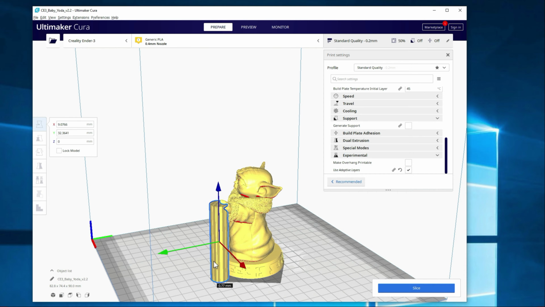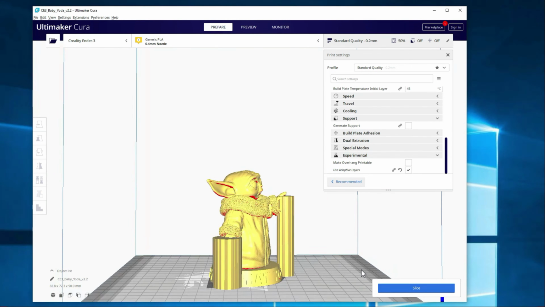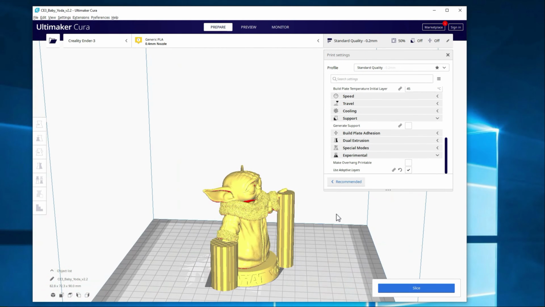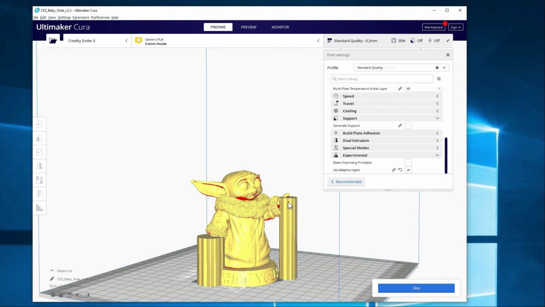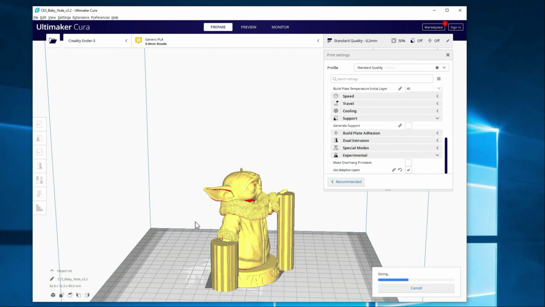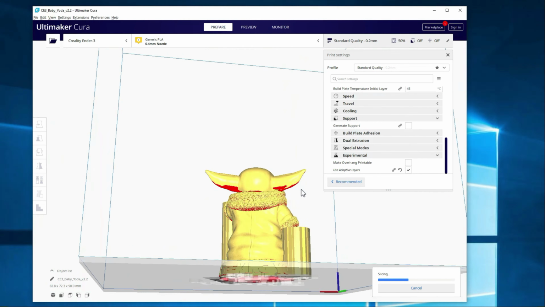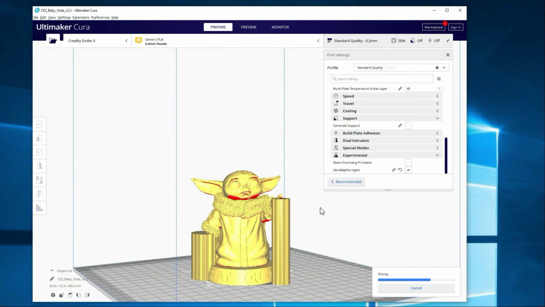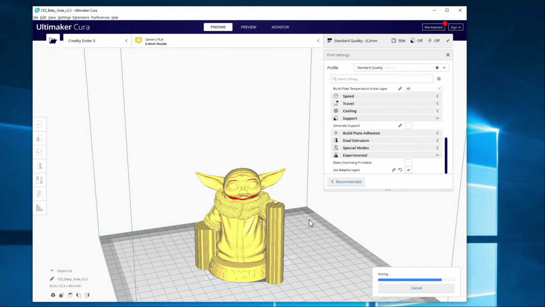Now let's go to move this again. We want to be careful because we want to make sure that we can actually take this off without issues. It will create a breakaway point. All right, so let's go ahead and slice that to see what it looks like. And while that's slicing, again, you could do the ears too if you wanted. I probably wouldn't if I'm just doing this for a play around print, but if I'm doing this for like a gift or something like that where it's going to be more on display and not just thrown around, I would add the supports just to make sure it's cleaner.